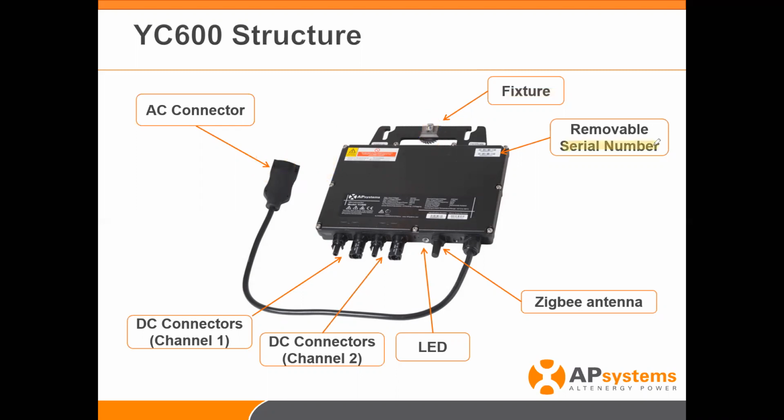Stickers, removable serial numbers. Every single APsystems inverter will have 2 peelable stickers that can be removed to create the module map for the roof. We'll also have a permanent one listed here on the nameplate, and we'll also have a fourth one on the side of the unit for identification. On the side and on the face, both of these are permanently etched, so you'll be able to identify this years to come. These, like I said, again, are removable for mapping purposes.